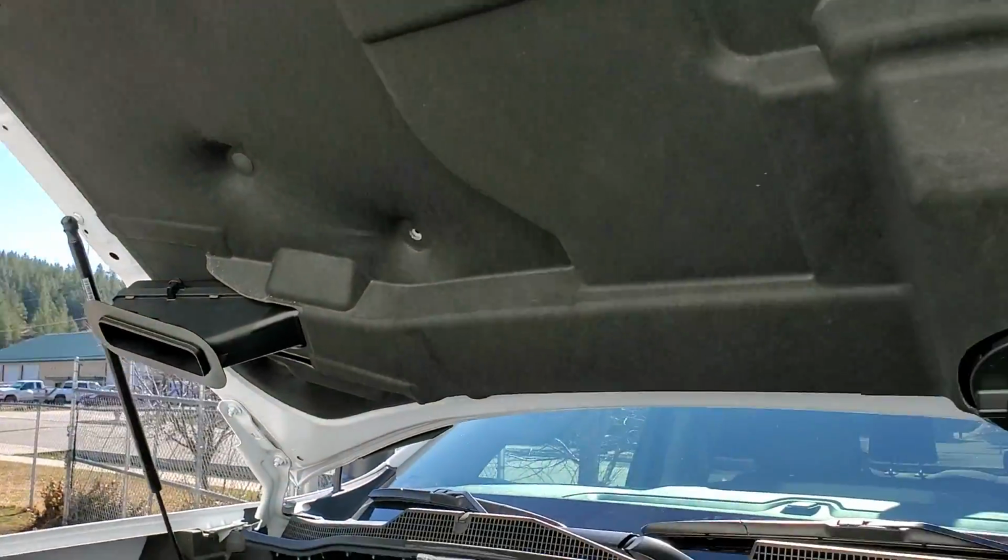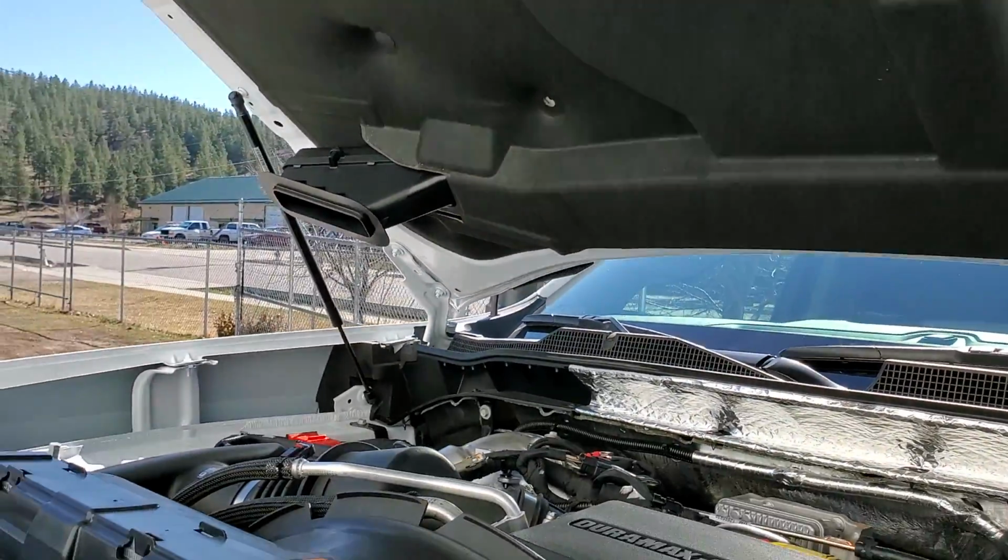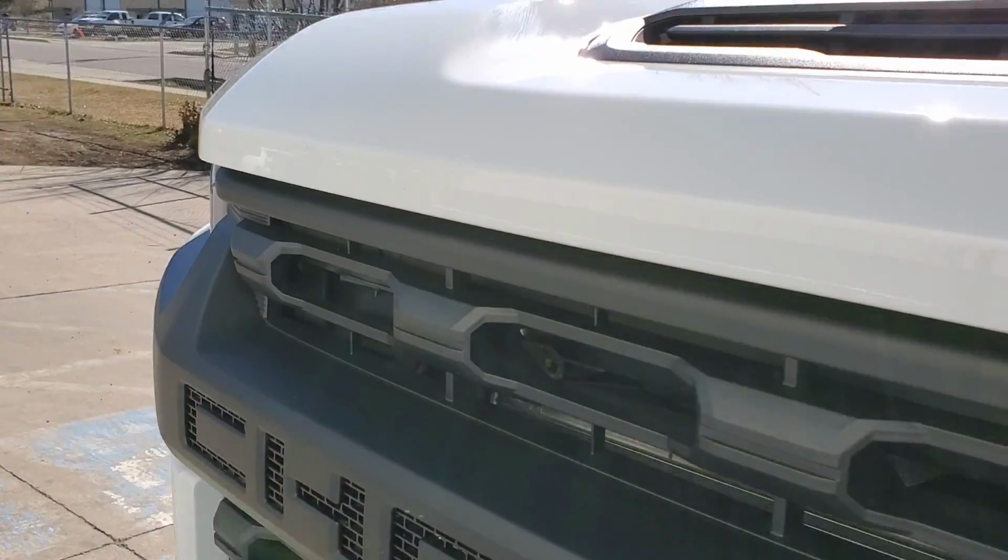Get what you get. Hey, at least they gave you a hood insulator.